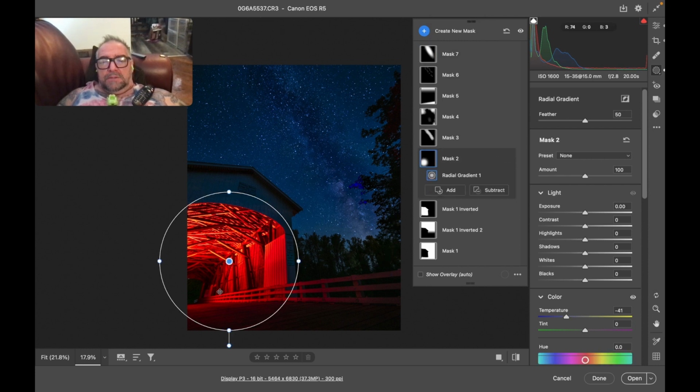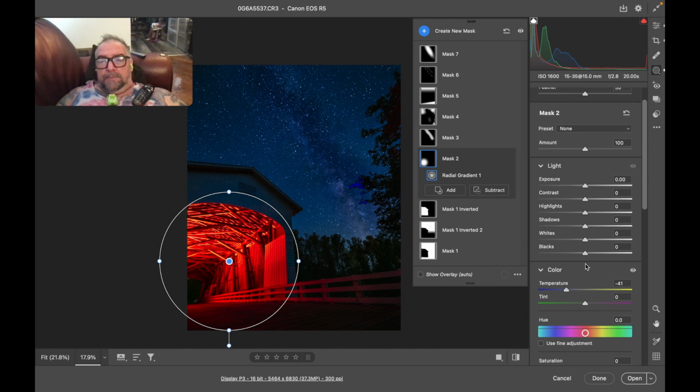I'm going to go back to this setting here and darken it just a smidge and just lose some data way back there. Pull it back with adjusting the shadows up just a little bit.